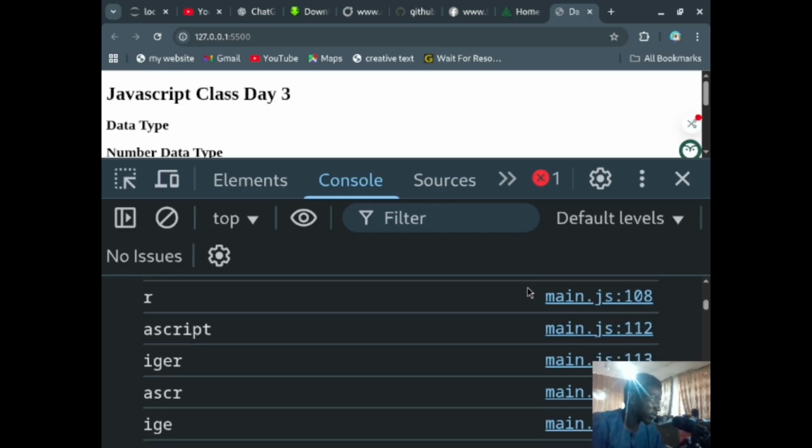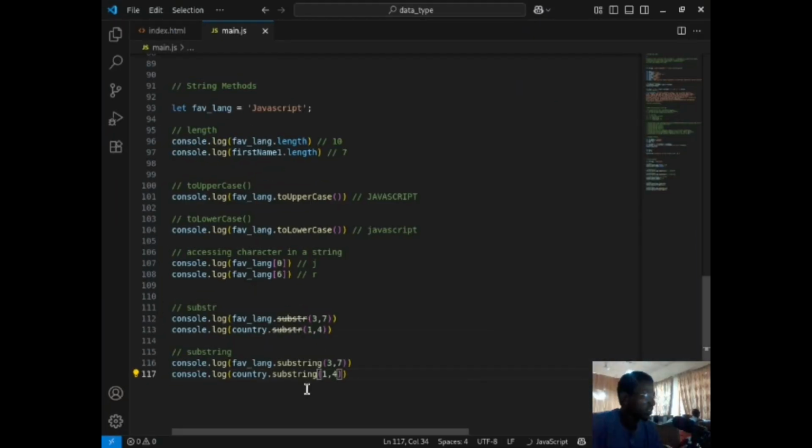So I'm going to get the first element, this, this, and this, and the fourth one is not included, which is R. So you get ij. So the last element, if you use substring, is not going to be included.